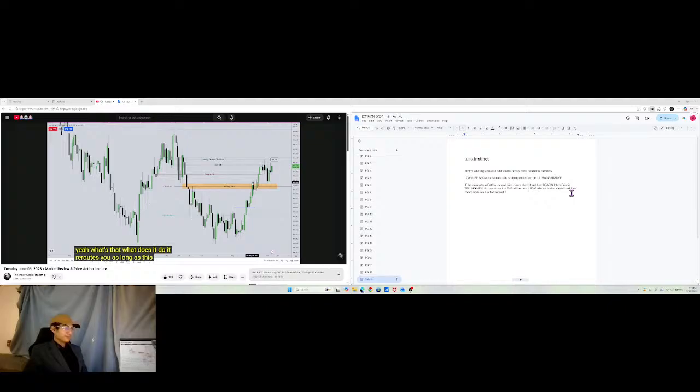As long as this objective of the weekly order block, which was the draw on liquidity, this was the multiplier, the inversion fair value gap. So I wanted to see, does it get to it and through it? Yes. Does it treat it as support in the lower time frames? It does. And then trades up to that weekly order block, daily order block. And the last level you heard about was we want to see if it wants to get up to that 104.54, which is the weekly bearish order block mean threshold.